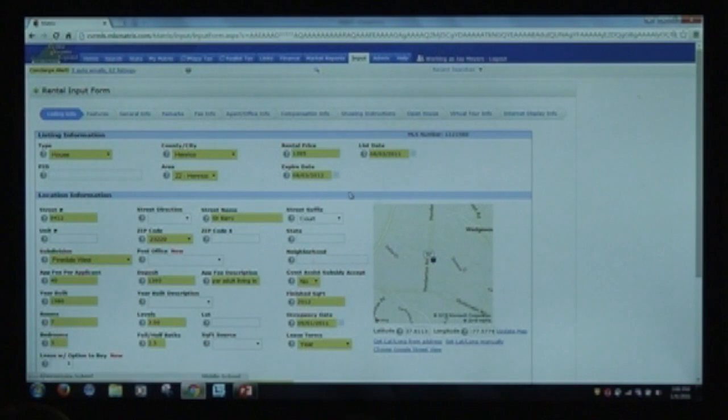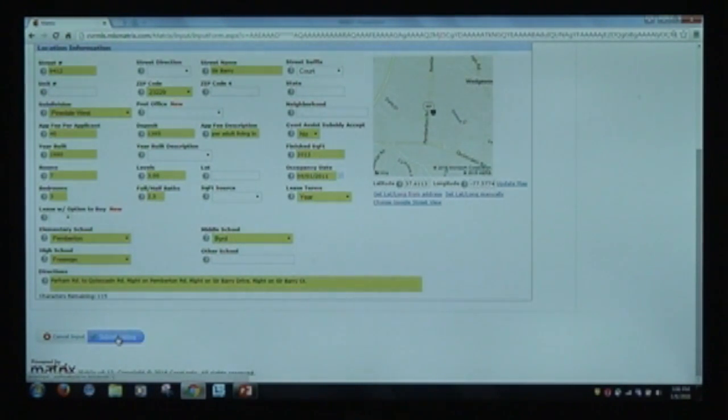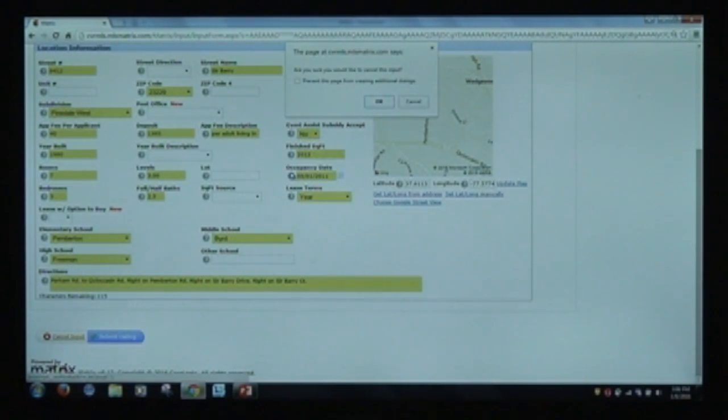So now at this point in time, if I needed to do something with that listing, I would just come down here, go to my form, and let's say I had to change the price. Change the price, and when you go down to the bottom, click submit, and you just change the price, right? That was easy. Anything else you need to change in here? Maybe you screwed up on the directions. Change the directions, click submit. Everything that you need to do with a listing other than a status change is done right from the form itself. Status changes are right down here.